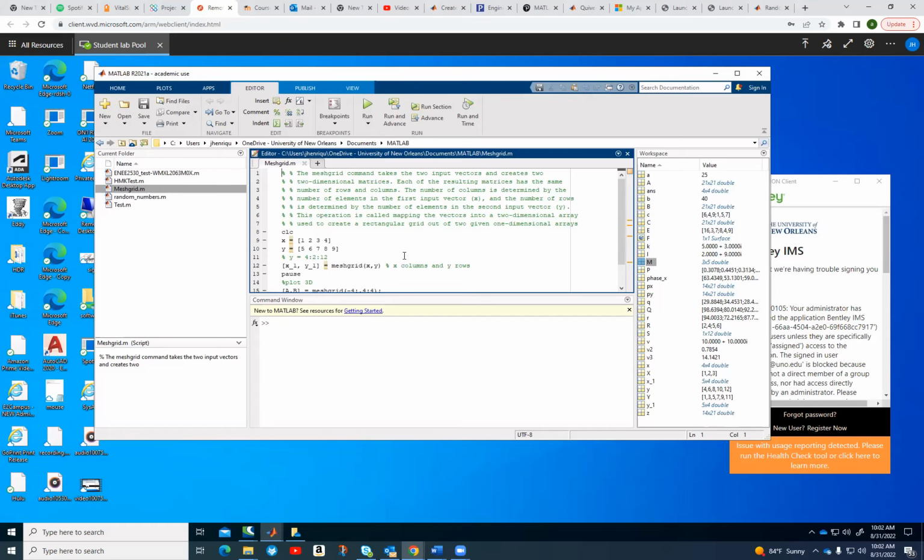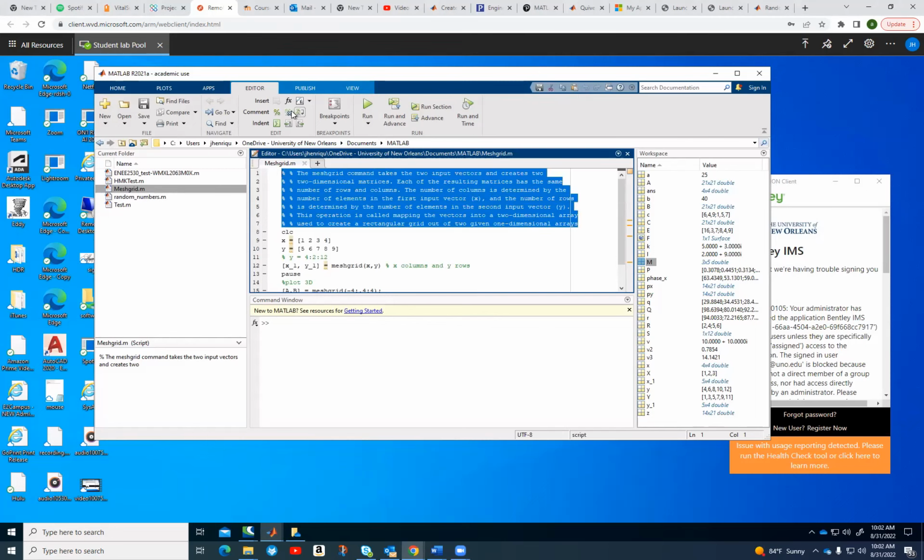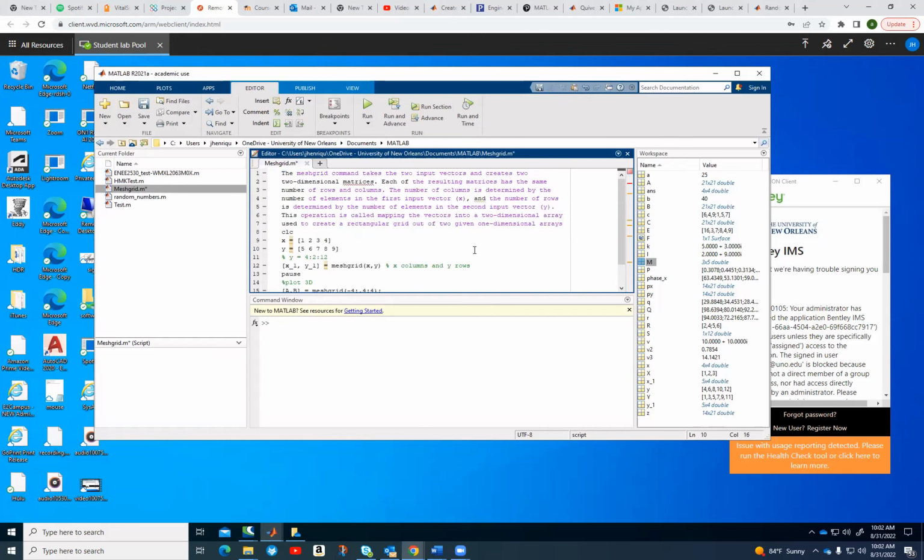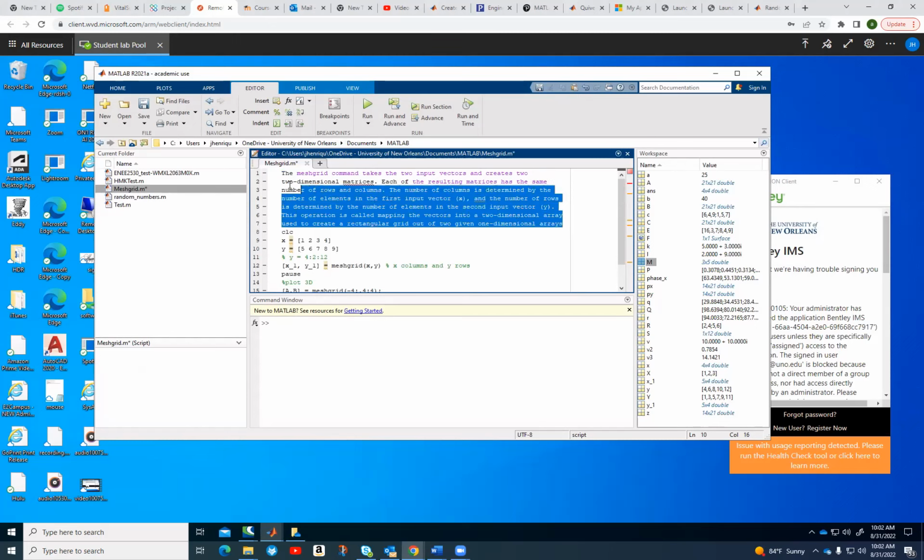So let me run this. By the way, I wanted to show you that if you have a section of a script or a piece of code that you want to comment out, you can select whatever you want and then just click on comment here, and it'll comment out whatever section you selected.